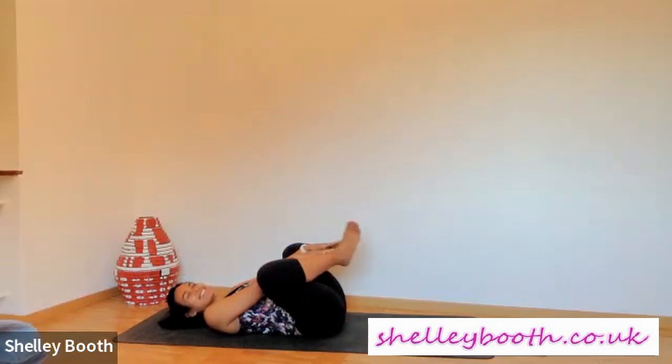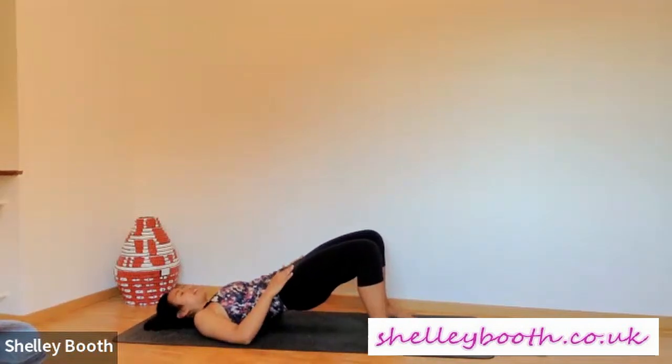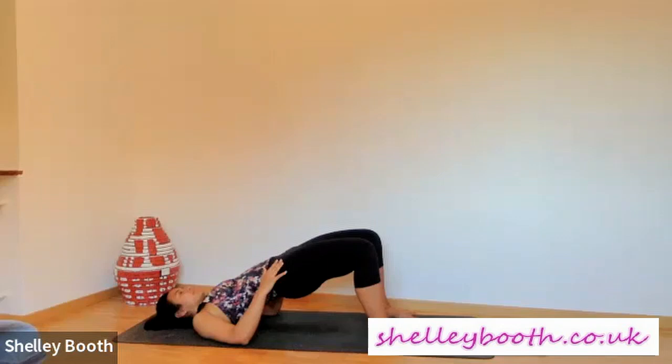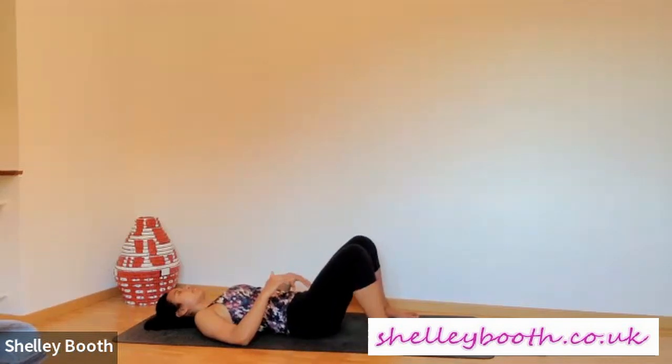Slowly lower down. Step your feet hips distance and your hips to the sky. A release for these hips. Finding bridge. And slowly lower down. Keep your feet down.